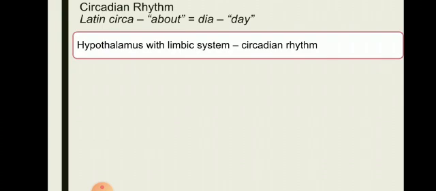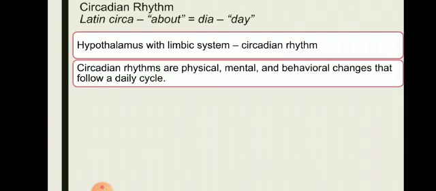Most of these circadian functions are regulated by the hypothalamus. The hypothalamic nucleus which regulates and maintains the circadian rhythmicity is the suprachiasmatic nucleus. This SCN, the suprachiasmatic nucleus, we call the biological clock. You need to keep that in mind. That's a very often asked viva question.